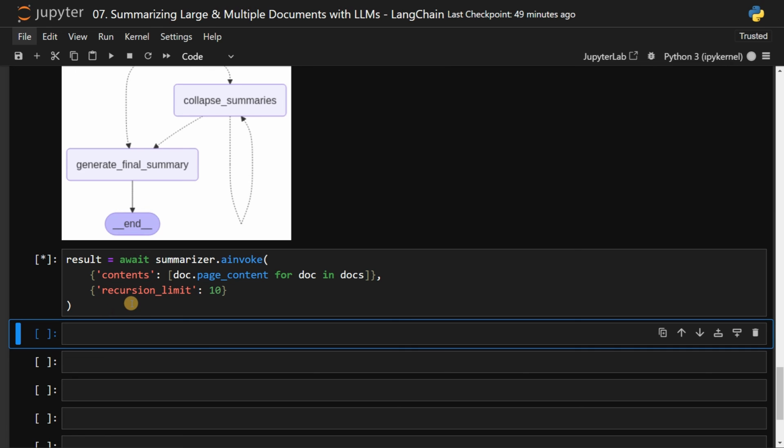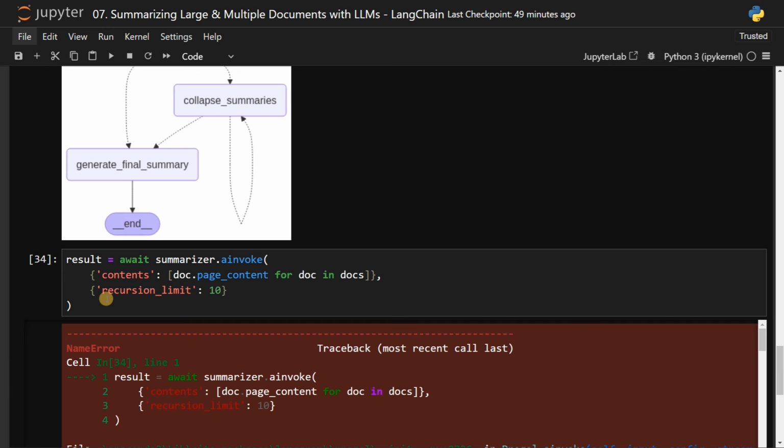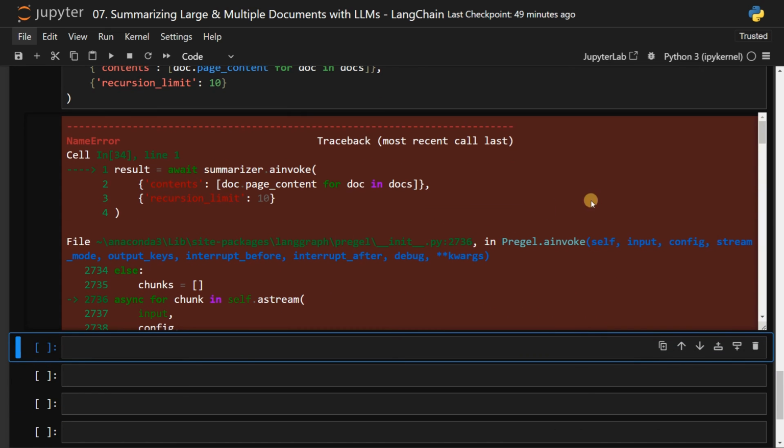So this will take some time because we have multiple contents inside this, and based on the token limit, it has to do multiple summarizations, and it also depends on the local model which you are running. If the model is very big and it occupies the entire GPU, it might take some time, depending on the power of your GPU. So if you're using OpenAI, I think it'll be slightly quicker than this.